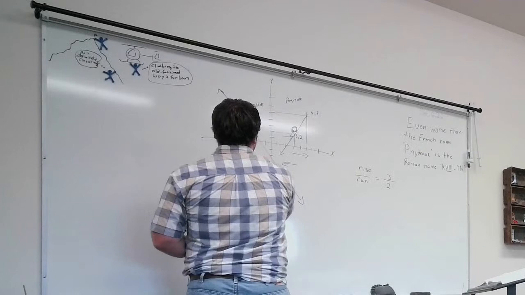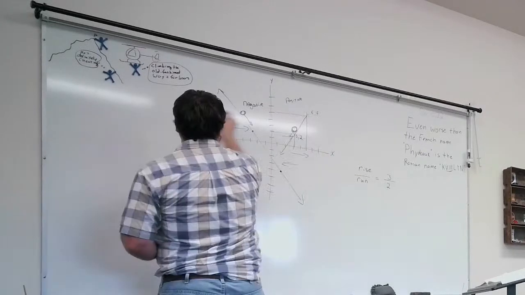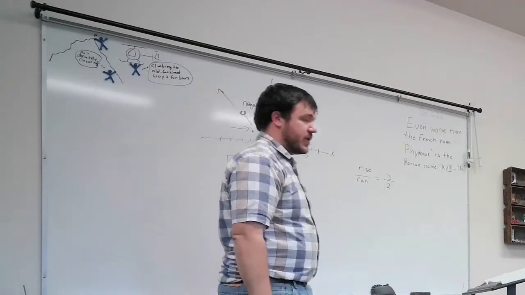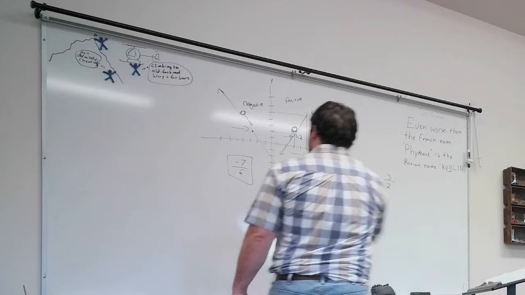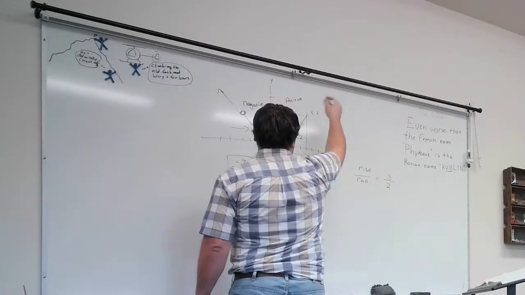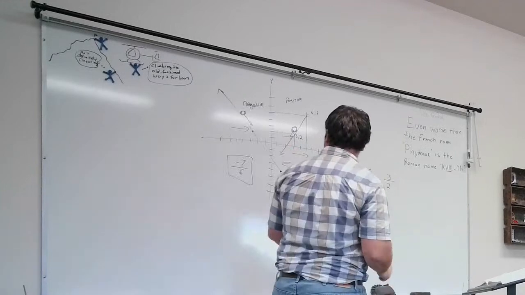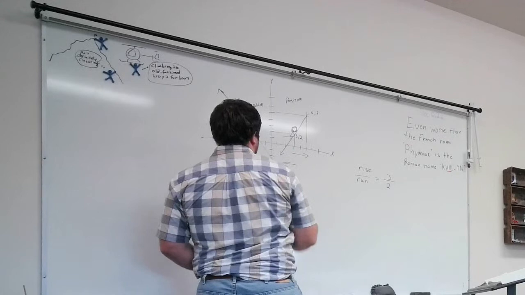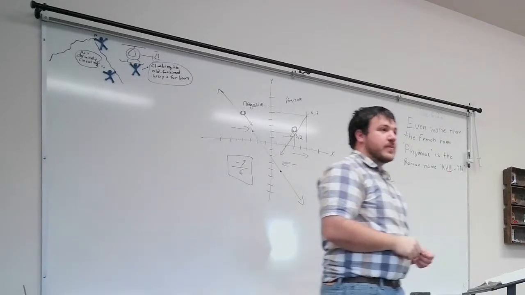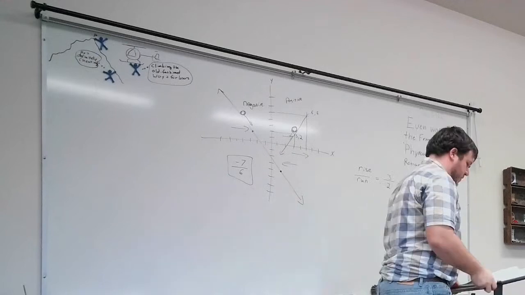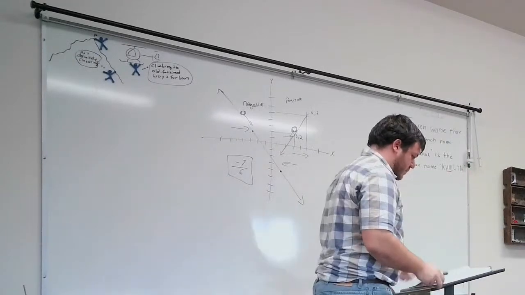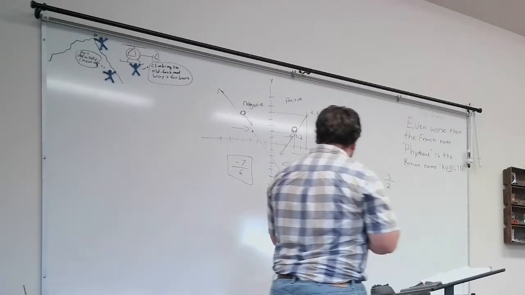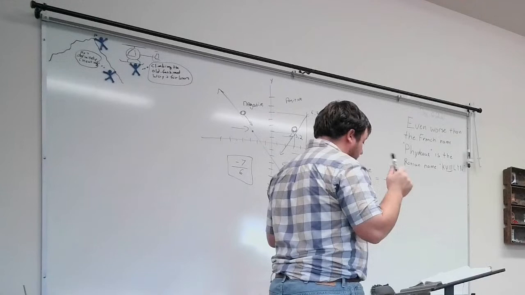This is a positive slope. Just think that ball can only go from left to right. It can only go in the direction you're reading, right? This situation is rolling down the hill. This situation is rolling up the hill. It's a positive slope. Negative slope, positive slope. You can also look at the numbers. If there's a negative on the top number and a positive on the bottom, that's going to be a negative slope.